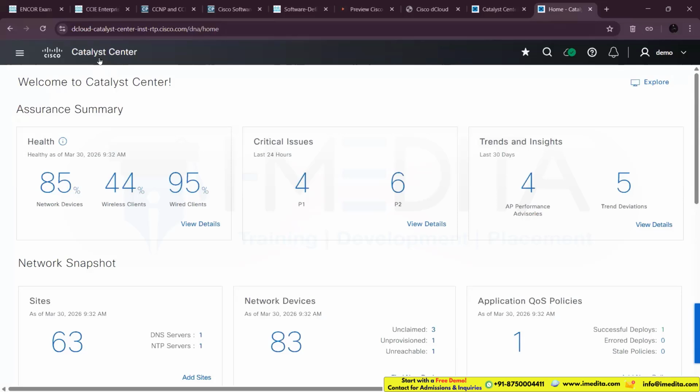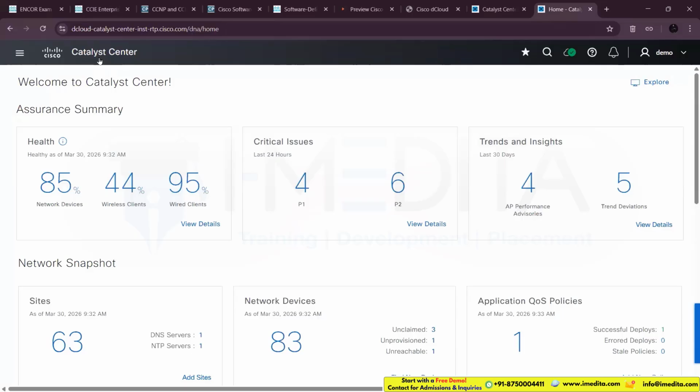Lab access will not be possible for us to provide you because, again, it's not a virtualized solution. There are physical devices. Even if I try to give you access to those physical devices, wiping all of them, resetting the DNS center, then waiting for 3 hours for the user interface to come up, it is just not feasible. So we do not provide lab access for the DNS center, the Catalyst Center.